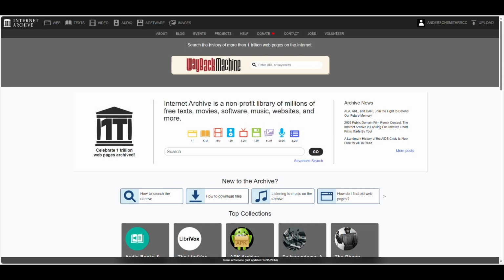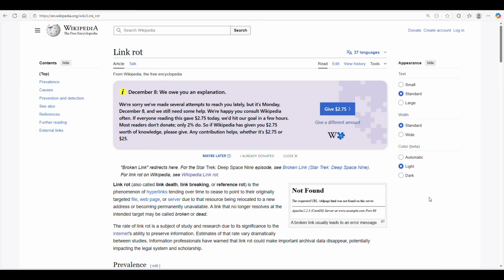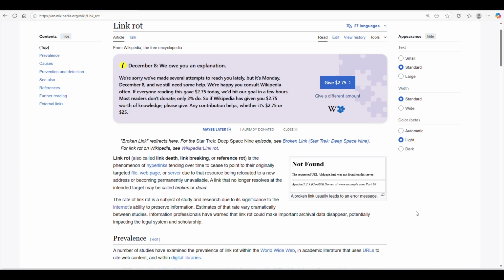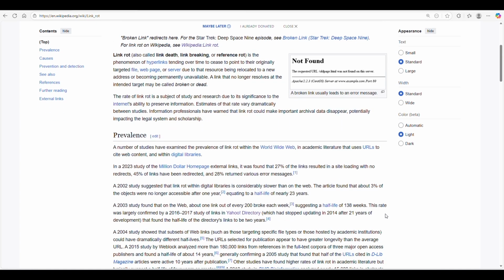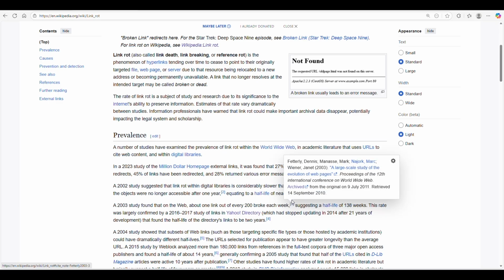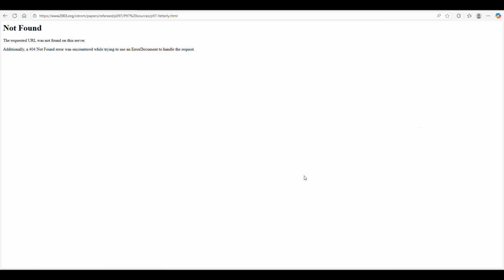You can also use Wayback Machine if you have a dead link, a link that doesn't go to the original source. Sometimes, things on the internet change where they're located, but if people don't update links to reflect this, the link you have will lead to the wrong page, or even just to an error message. Consider the Wikipedia article for link rot, the term for this phenomenon. This third reference here shows me an article, but if I click on the actual link, it gives me the not found error message.